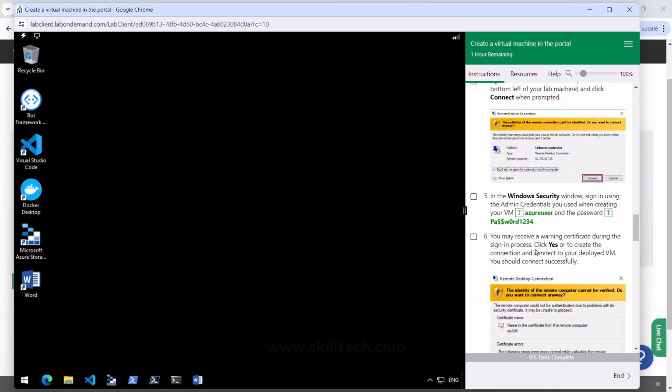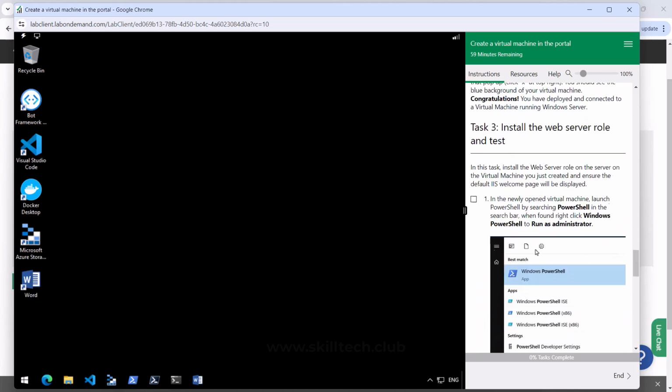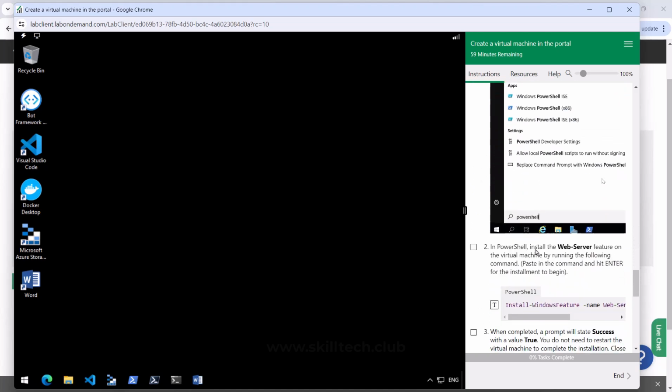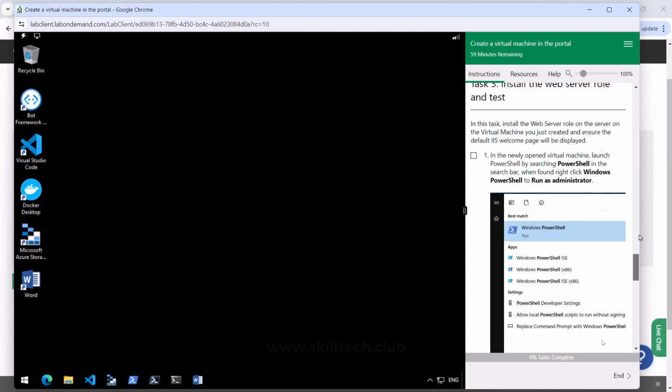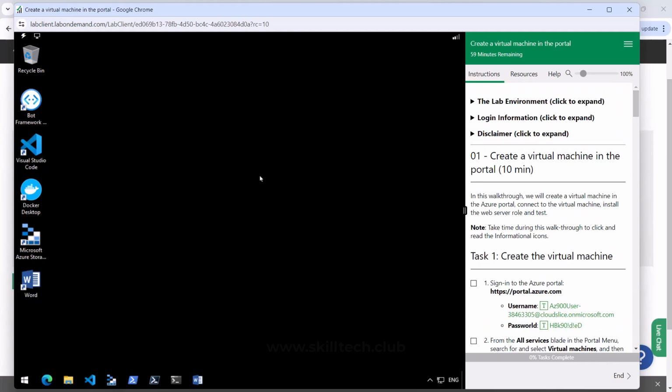You just do the task, complete the process, and once you're done, this is going to make sure that you have successfully completed the lab. If everything is done, cool, you can just click on end the lab and the lab is going to be completed. Right now, I'm not showing you this lab because we are not going with this. But yes, this is a third and final alternative by which you can go for the labs and do it practically.